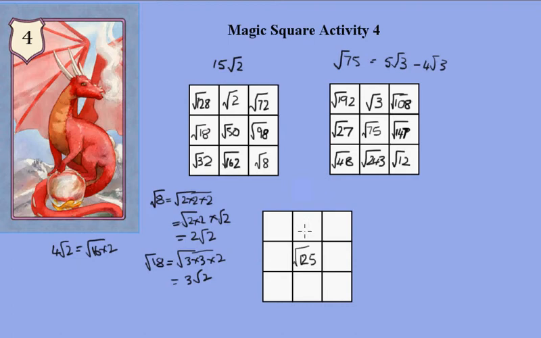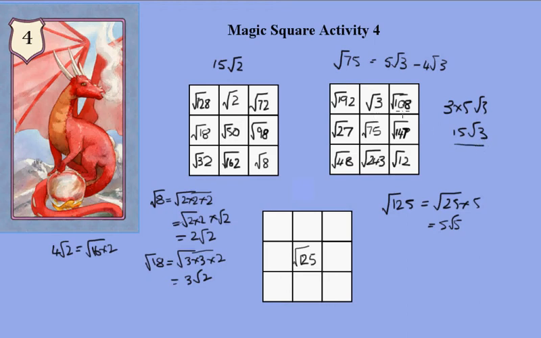Alright, this last one. Well, have a go yourself at this one. Just pause the video. Alright, so what we know now is that the square root of 125 is equal to 25 times 5, which is 5 root 5. Okay, so I beg your pardon, I should have told you what the magic number was here. Well, you should have guessed it. That's going to be 3 times this one. That's 3 times 5 root 3, which is 15 root 3.